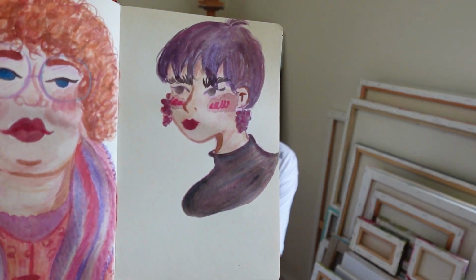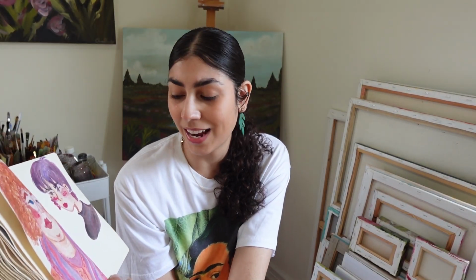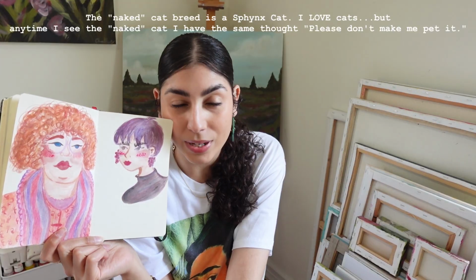And then the other one is giving me, like I mentioned before, very Black Cat energy. Very punk and stylish with lots of leather, and she looks like she's got either a black cat or one of those naked cats. I always forget what they're called. They bother me a little bit, the skin. Like, I don't want to touch one.